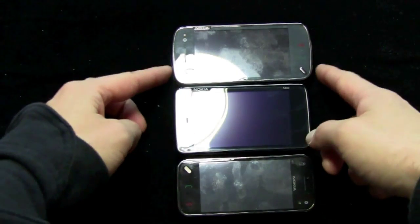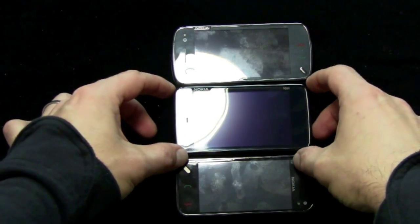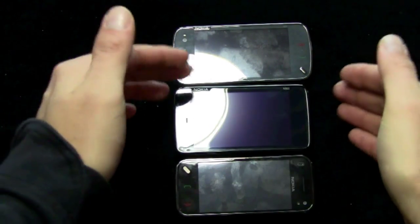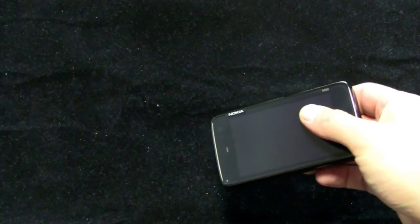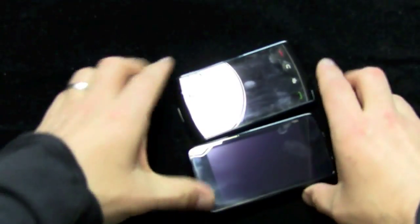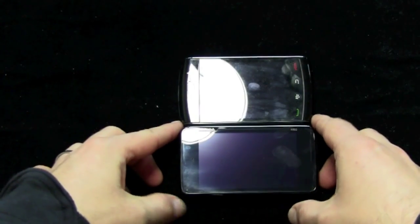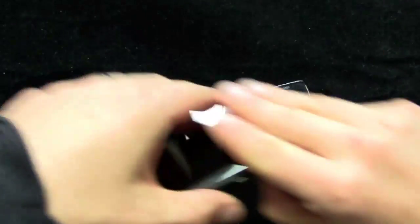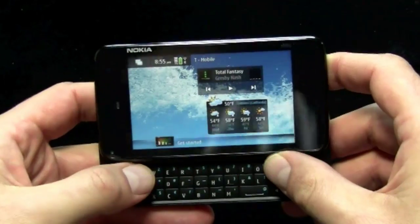It's a little bit wider too, but shorter and wider than the N97. It's larger than the Mini in all respects. Comparably sized to your other sort of high-end smartphones — there's the BlackBerry Storm 2 — and because you have an actual keyboard, it's a similar footprint, a little bit smaller than the Storm 2 but thicker because you get that slide-out keyboard. It's definitely a heavy but pocketable phone, business-class sort of size.